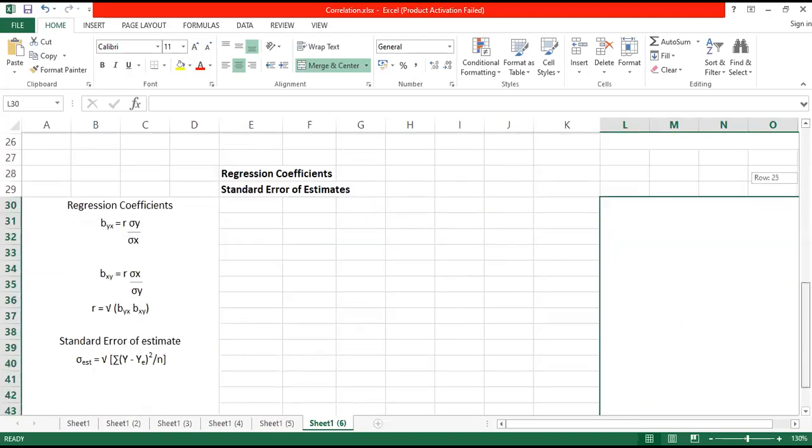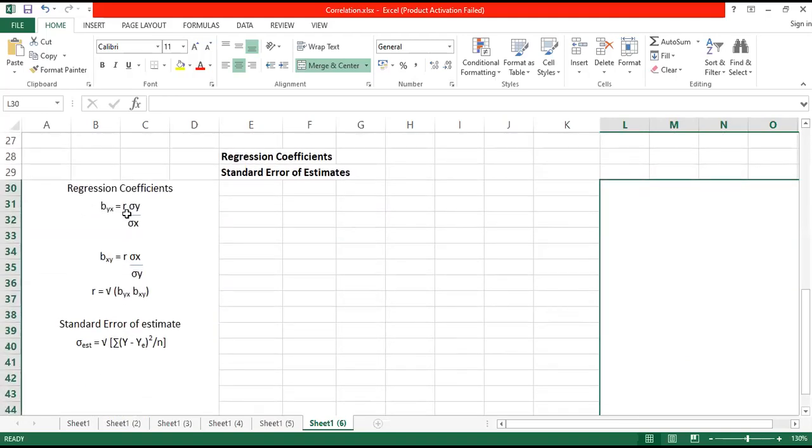So we'll go to the formula of this. r sigma y by sigma x is one of our regression coefficients, which is named as byx. This is the notation for regression coefficient. Once you write byx, it means this is the regression coefficient for the equation y on x. Another regression coefficient is bxy. That means it is the regression coefficient for x on y, and this is the formula, right? So we will only calculate these regression coefficients.